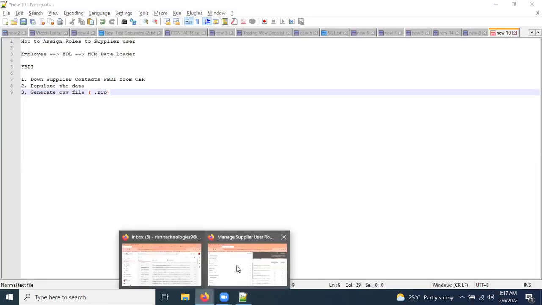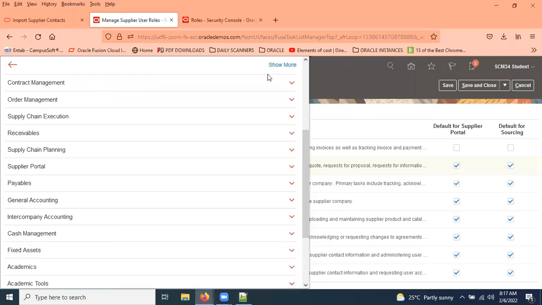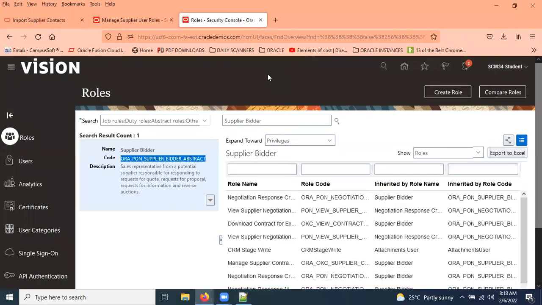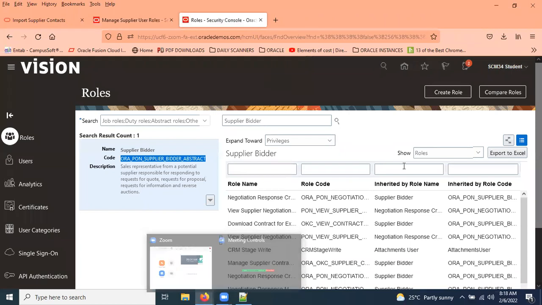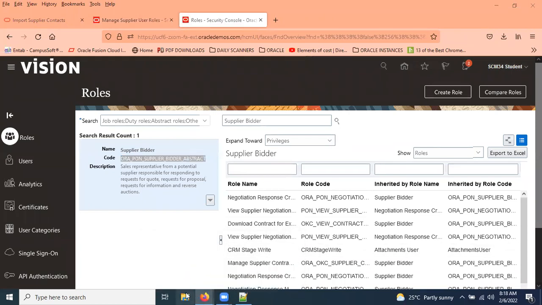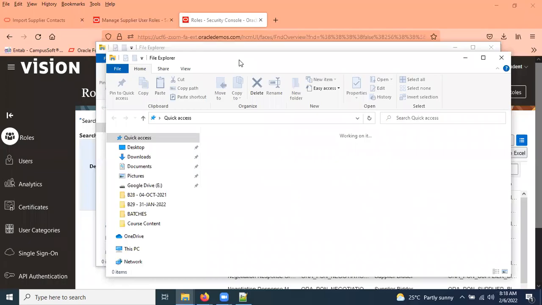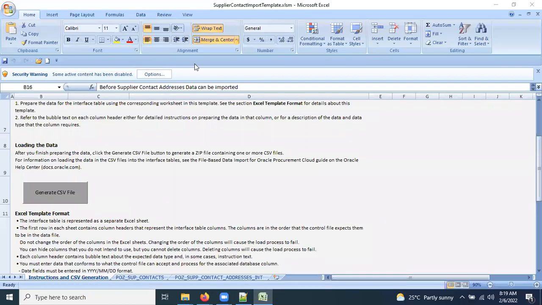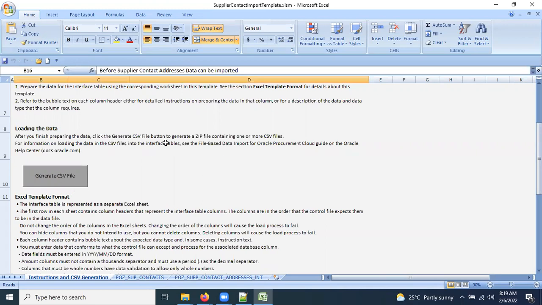So now we have to load this data. How will you load this data? First we have to upload the CSV file generated, or else let me just generate the file. One second, please. So let me generate the CSV file.